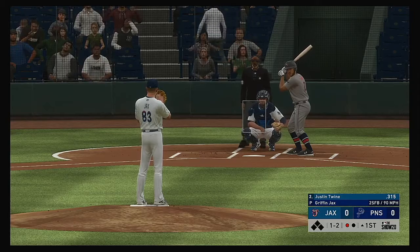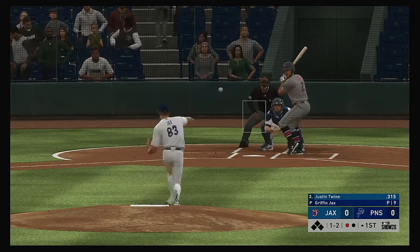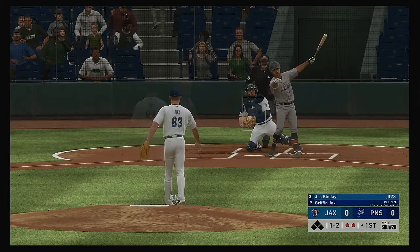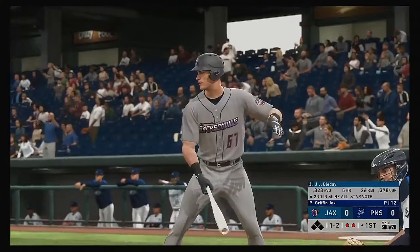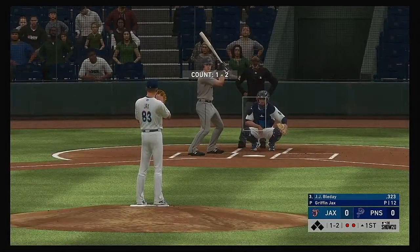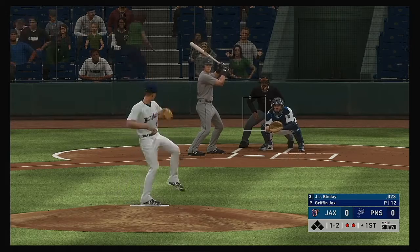And it's 1-2. Jacks stands 6-2 and throws from the right side. He was selected in the third round back in the 2016 first-year player draft. This guy hasn't reached the big leagues yet, but he's coming. You're going to know his name at some point — he's just got a few more developmental things to work on.